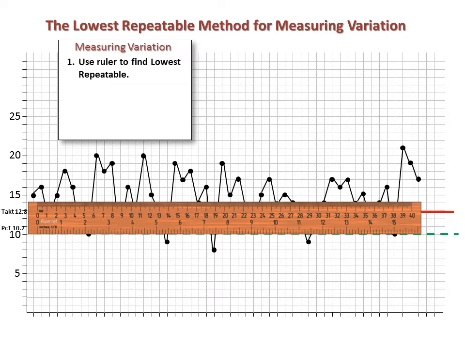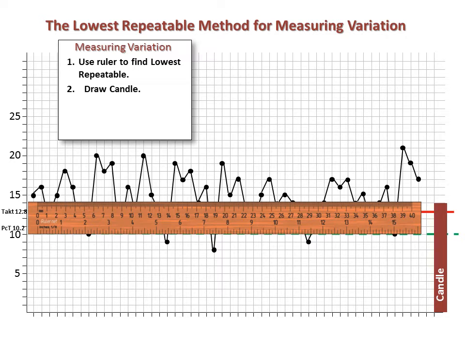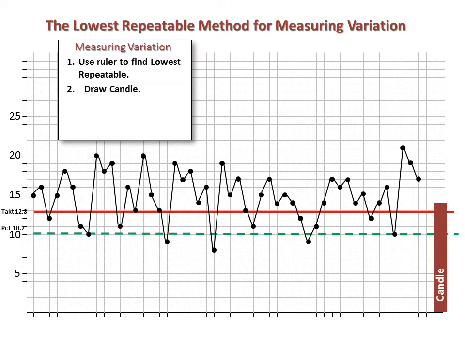The lowest repeatable is that level of cycle times in which enough cycles are repeated to indicate that if we reduce variation in the process, we could most likely operate at that rate consistently. We recognize that this is just a rough estimate, but it does give us a valid starting point for our analysis. To represent this piece of the puzzle, draw a small line to the right of the data level with the top of the ruler. Then draw a rectangle from that short line extending downward to the x-axis of the graph. We call this the candle. The top of the candle represents the lowest repeatable — our estimate of the level at which the process is capable of performing.